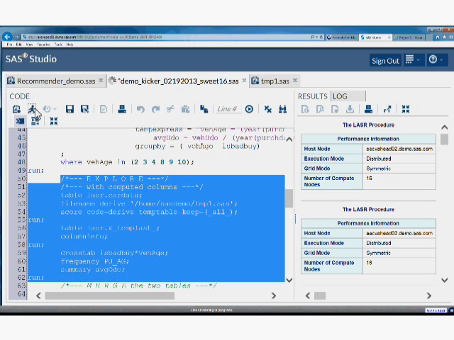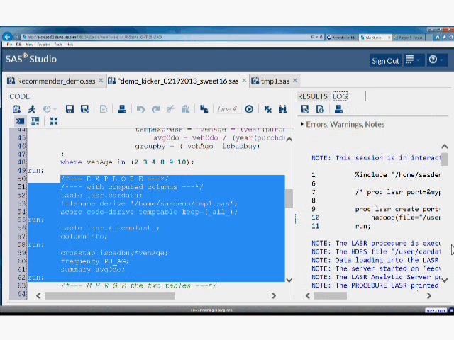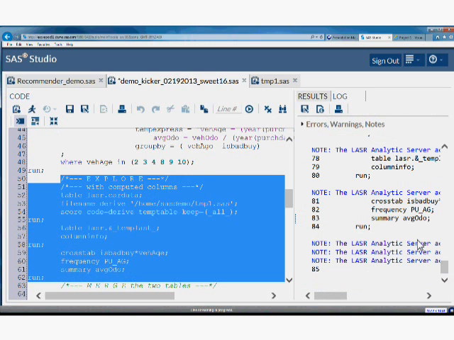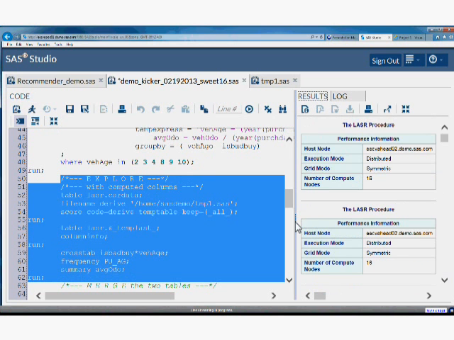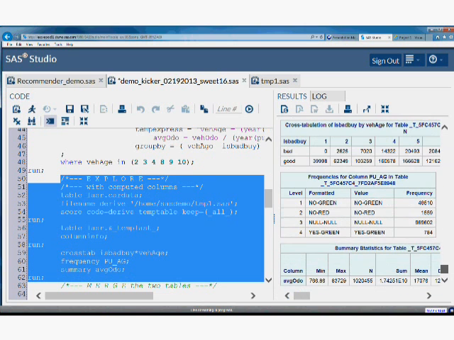We look at my log as this is running. Again, as fast as I can look at it, it's already come back with the results. I tried to look at the log to see if it was running, and here it is. So you can see that down at the bottom of my output, I have all this information. There's that new interaction term that I created and the different levels for the interaction of those two categorical variables and the frequency associated with them. And then there's the permanent variable for average odometer reading where I ran a summary on it.